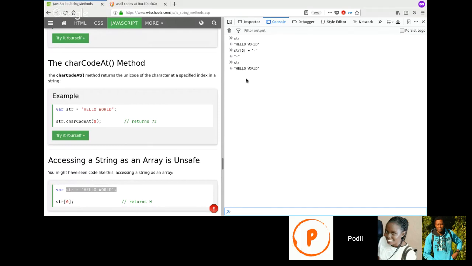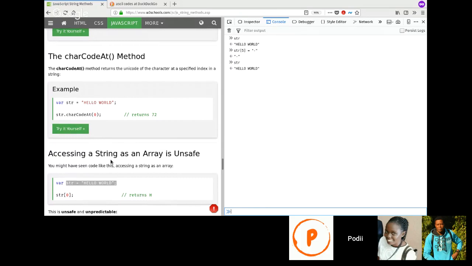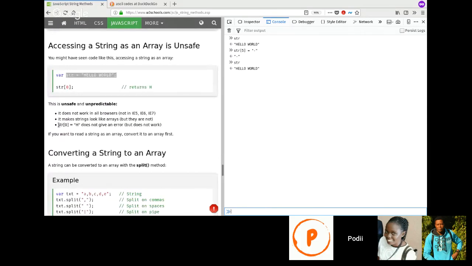It is a string. It's not about immutability. You just can't access positions and assign them values in strings. You're trying to treat it like an array while it's not. That won't give you an error, but it does not work. If you want to read a string as an array, convert it to an array first.